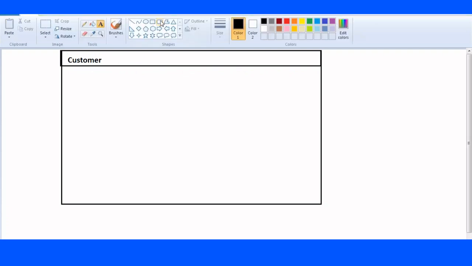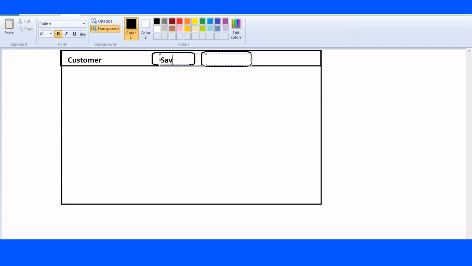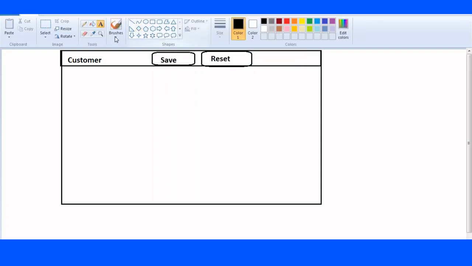Customer, and I have two buttons here, save and reset. Then here the first layer I am taking, account.